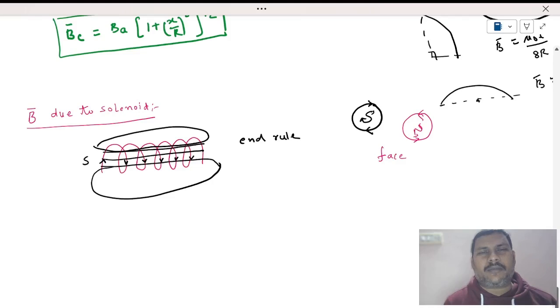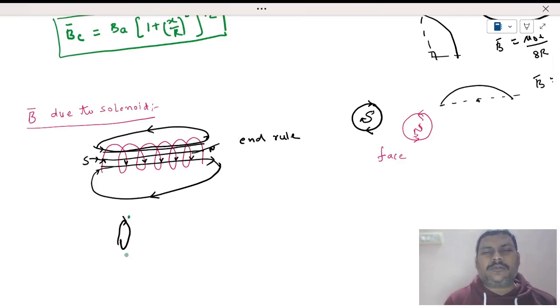We say a solenoid behaves like a bar magnet because the field lines have the same pattern as a bar magnet. Inside they are uniform and outside they are non-uniform. Field lines emanate at north and end at south. Each coil behaves like a solenoid. If you see, this is one coil carrying current. On this side, if you apply the right hand thumb rule, we'll discuss that in another class, because there is not that much time.